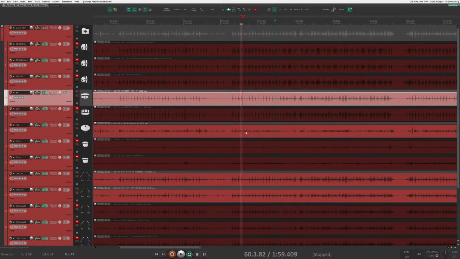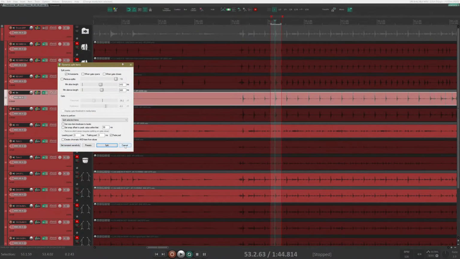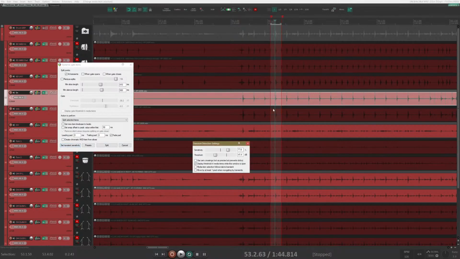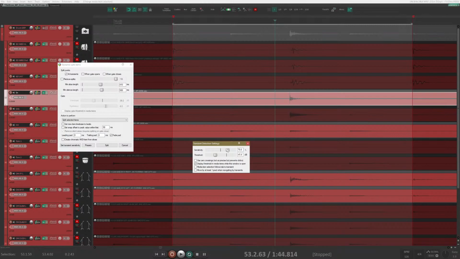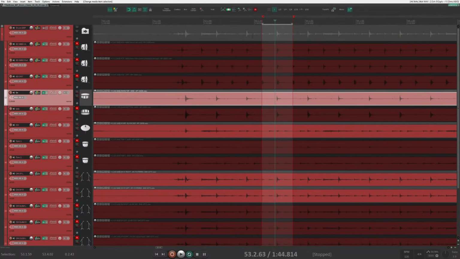And you just keep hitting tab, it'll just keep going to the next closest transient. You can adjust transient settings by hitting D on your keyboard. The D for delta. Set transient sensitivity, and you can change the sensitivity of this transient using the threshold control as well. Okay, D for delta, transient sensitivity, and that affects tab to transient.